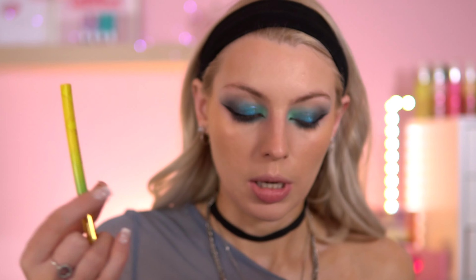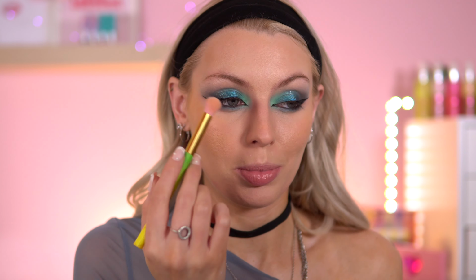Okay, I'm gonna use a bit of powder. This is the Revolution Lace Powder. I'm just gonna use my I Heart Revolution Pineapple Brush. And then whatever's left, I'm gonna use just a powder puff. Go over my complexion.